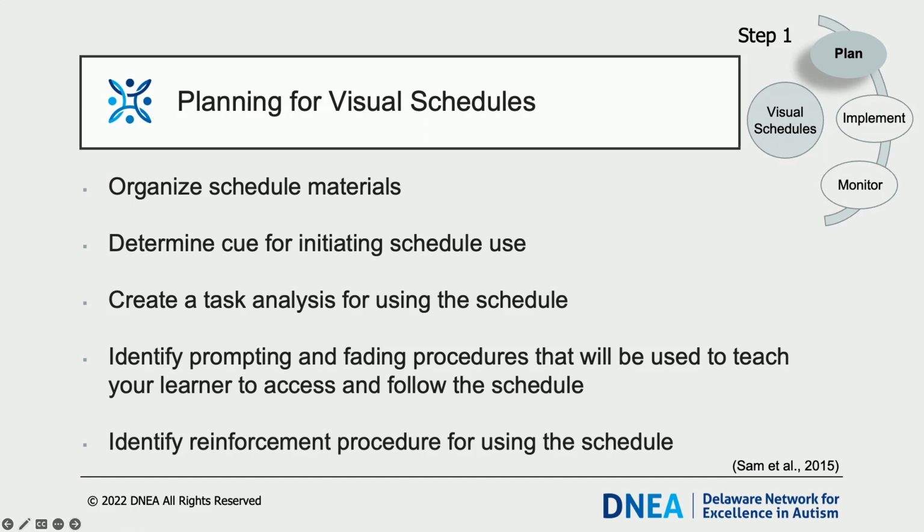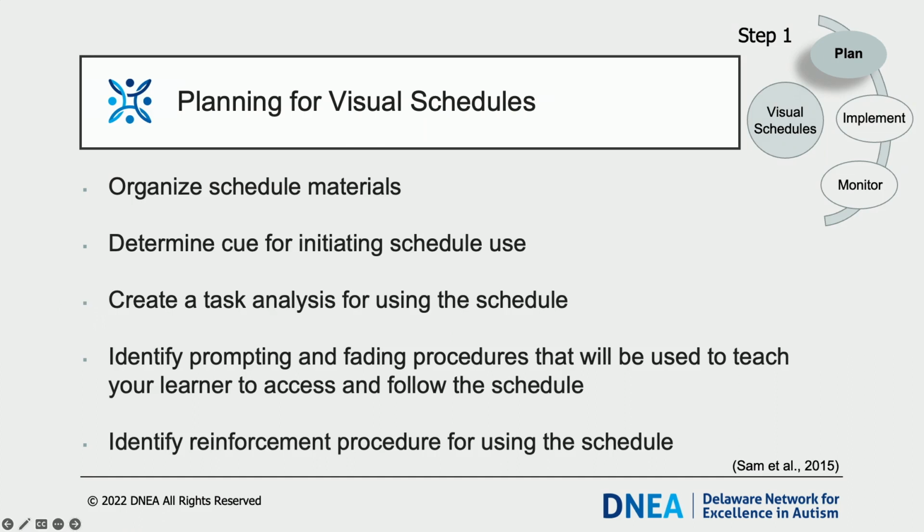If you cannot fit the individual's entire day on the schedule, or if the individual does better with less information at a time, it is fine to simply provide part of the day on the schedule. While they are engaged in one of the last activities on the schedule, you can arrange the schedule to include the next part of the day or have it ready on another board to provide once the first section is complete. You may also want to think about what the learner has the most difficulty with. As an example, if the child struggles with bedtime activities, you may want to have a visual schedule specifically for the bedtime routine.